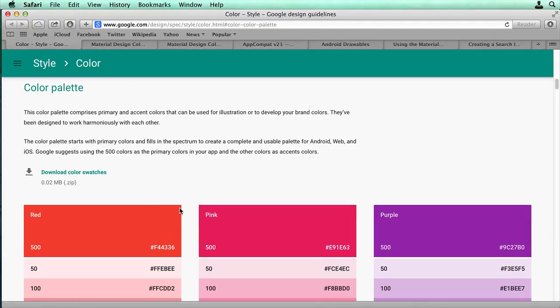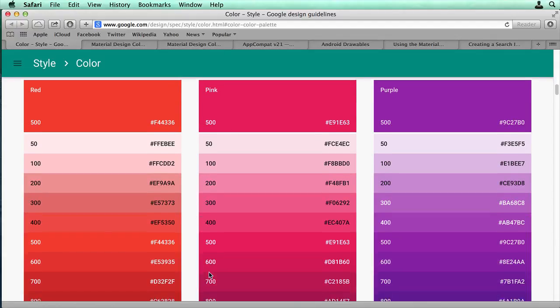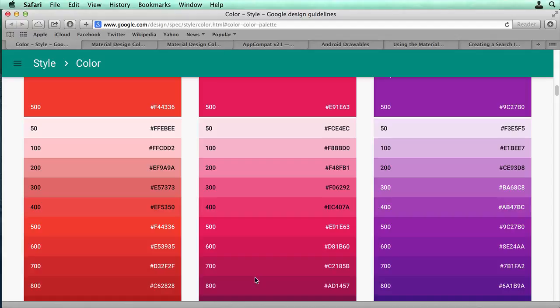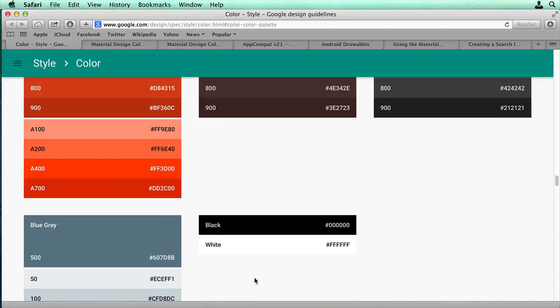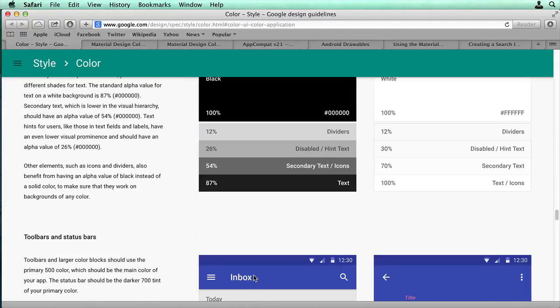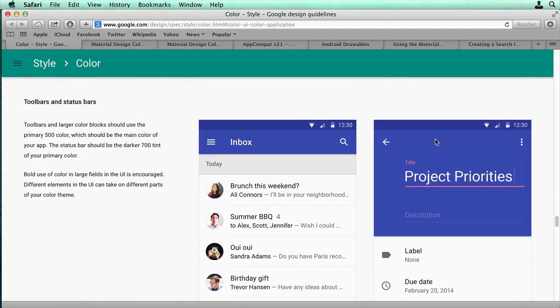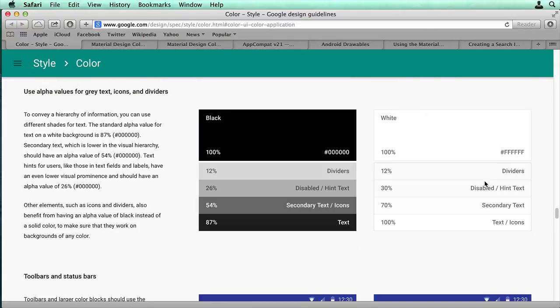We did talk about the 500s and the 700s and so on, the different shades and where they suggest they should be. So just scrolling down a little bit here, I'll show you what I mean. The main thing we're going to be looking at is things like this. We're using different shades. A little bit of pink there is an accent. This is like a primary text color. Those types of things, we're going to be using what Google suggests is a good way of implementing these colors in a certain fashion.